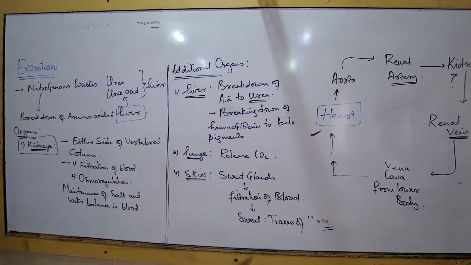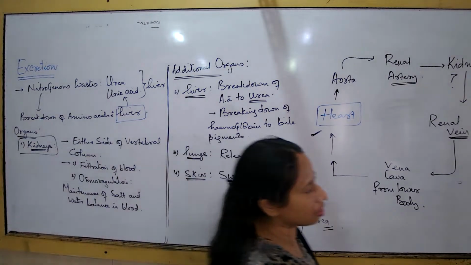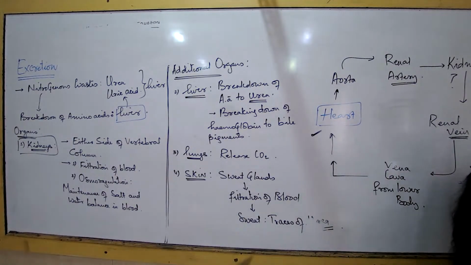Okay, now see the diagram again. Where are all these vessels? See here. So the red vessel, what you get to see is what? What is this red vessel? The aorta. The aorta branches to see this fine. Can you see these fine vessels? The branches of the aorta. What are these branches of the aorta known as? The branches of the aorta will be known as the renal artery.